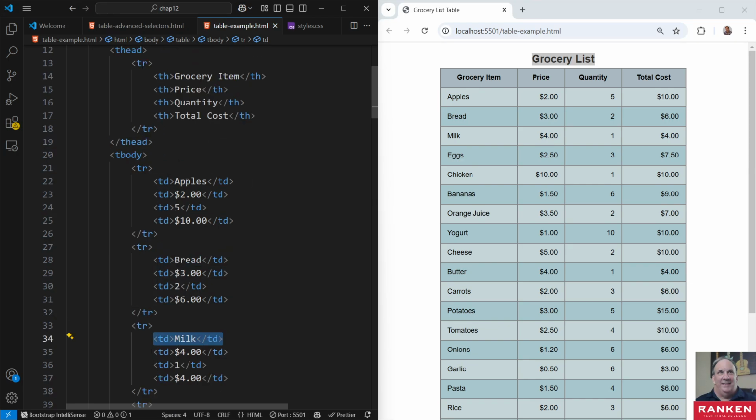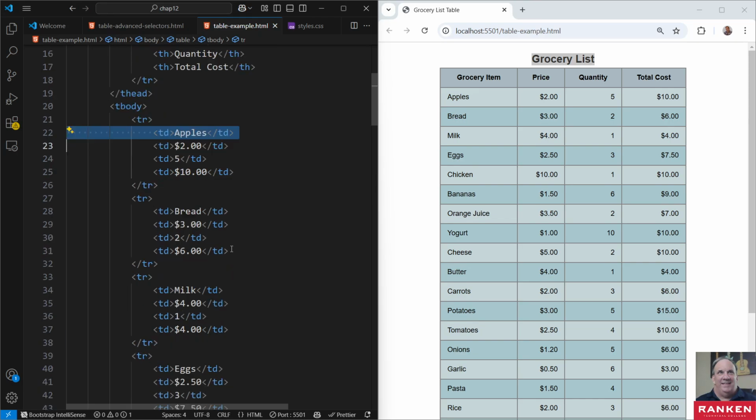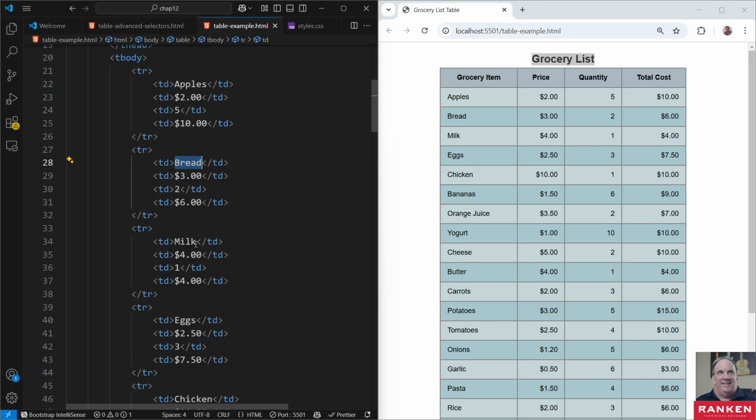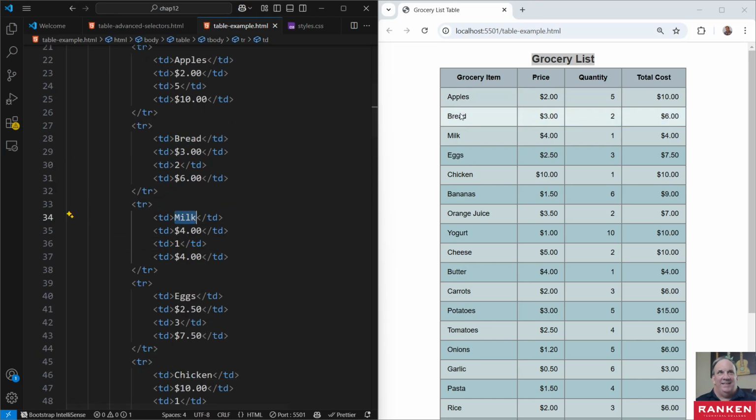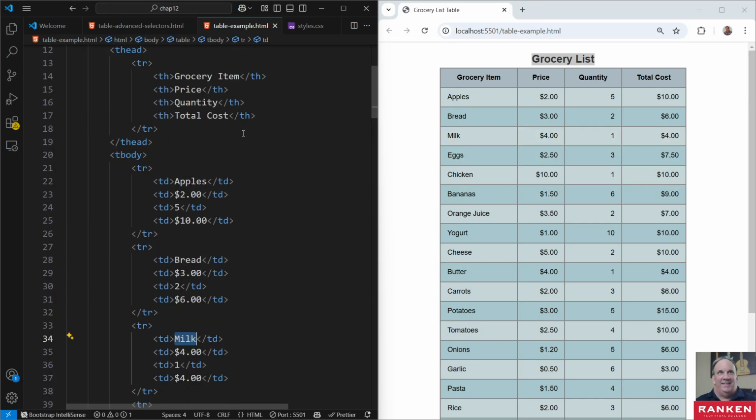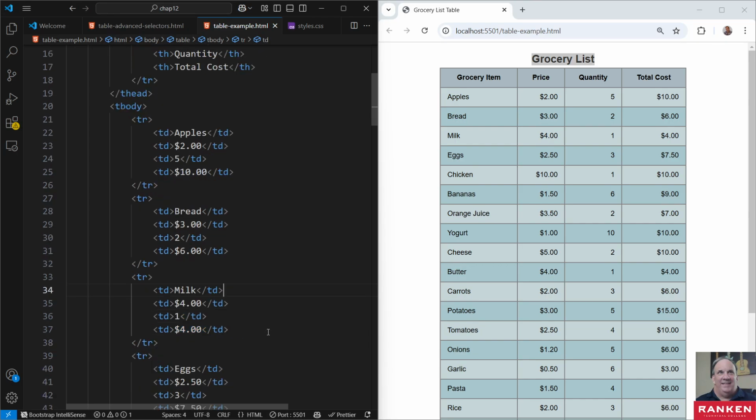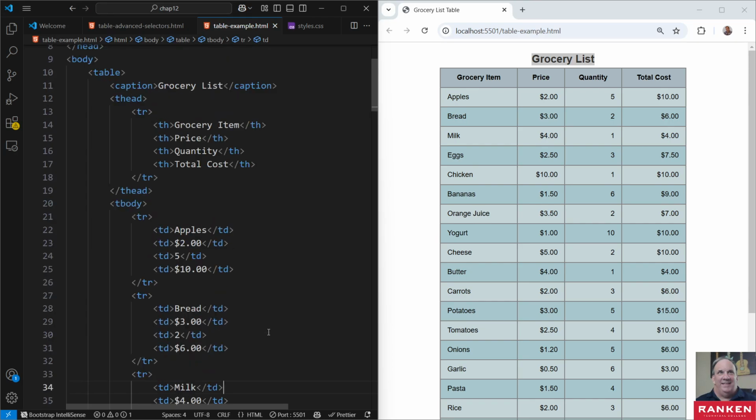So your grocery items are associated with the apples, the bread, the milk, the eggs, etc., all the way down this list. Okay? The price table heading here is associated with the second one all the way down the list, all the way down this whole table, right? All the way down the page. The third one is quantity, and that's associated with the third TD tag all the way down. All right? And the same for total cost. Okay?